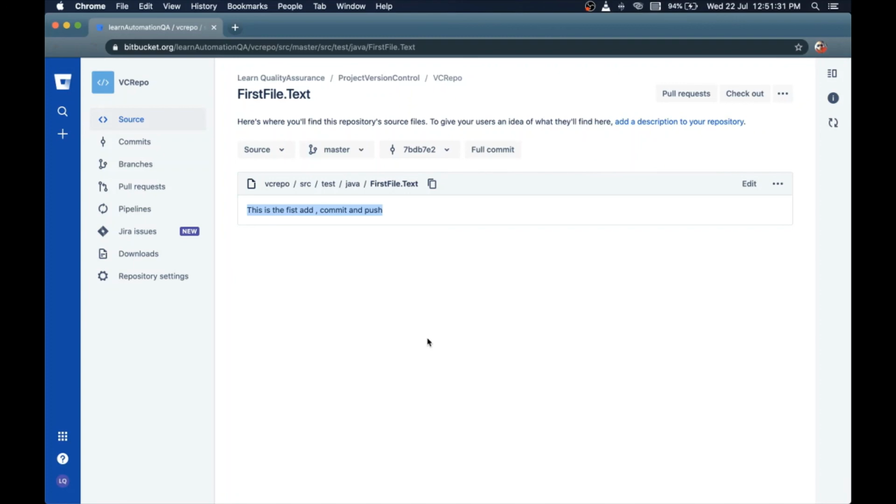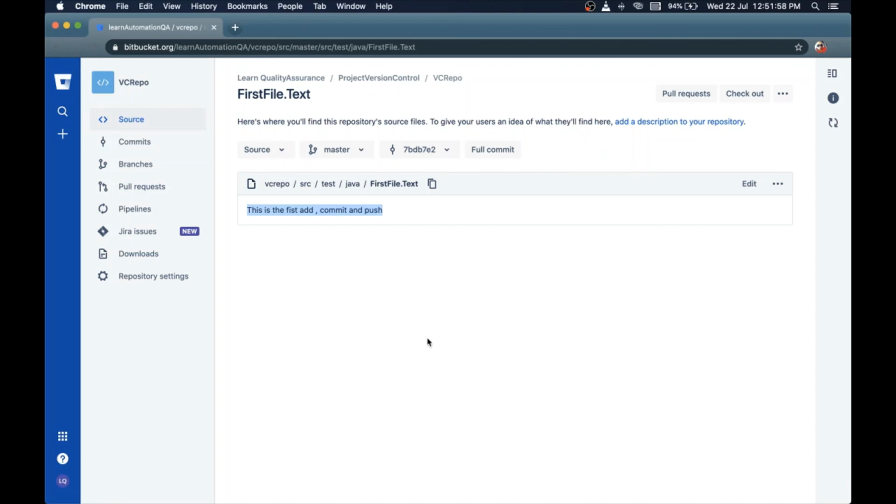So this is pretty much it. I hope you understand how to create a repository on Bitbucket and, using SourceTree, how to clone it, and then how to add to the index file, commit, and then push it. You also know how to install IntelliJ IDEA and open the working directory.